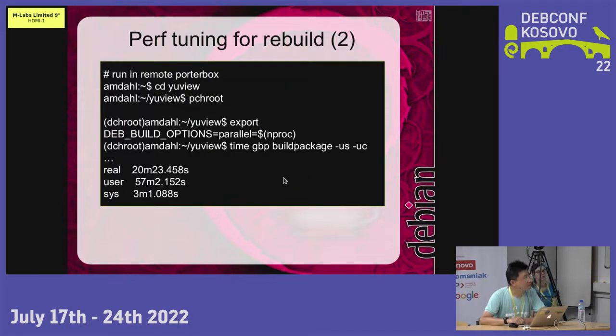Here is the example I tried on the ARM porterbox. The first run, I used four threads to compile the package, and it takes about 20 minutes.